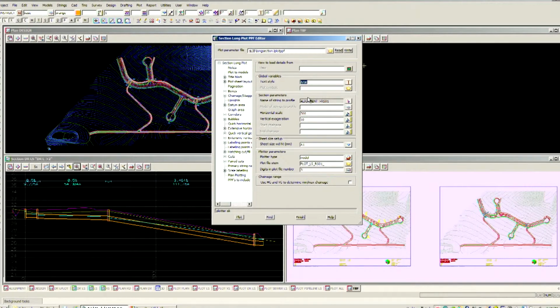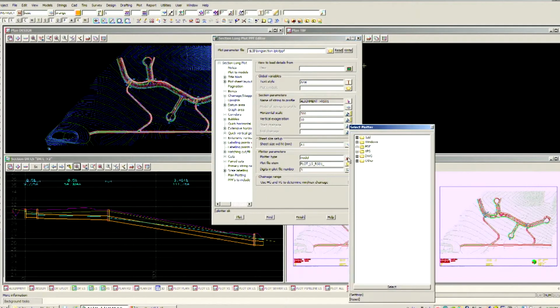Another thing is the plotters. So let's have a look at the plotter list now. This is the stock standard plotter list now. Much simpler in groups. You can see all the raw 12D engines, the different Windows engines, raster engines, plotting to model, PDF, 12D. These are the engines that you can use if you want to use whatever default mapping you've set up under the plot menu there in your project.